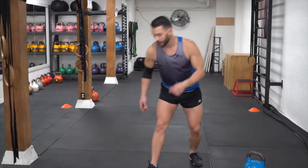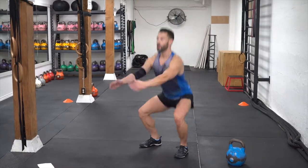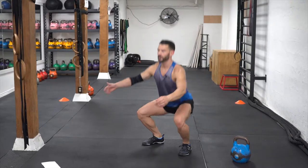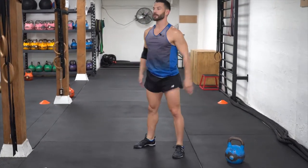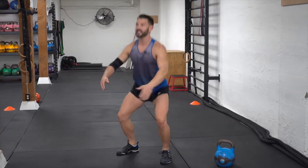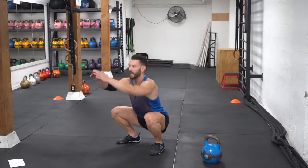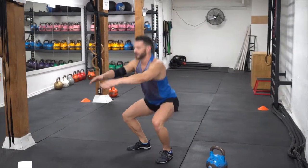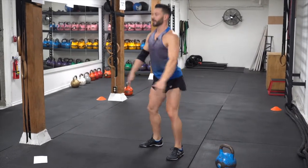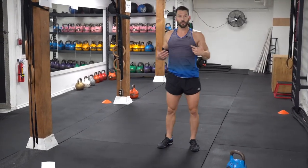Starting with the squat. In four, three, two, one — let's go. Make sure the knees go out over the toes. Get down as low as you possibly can. Avoid leaning forward. Make sure we're getting the hips working in there. Push those knees out to the side, tracking over the toes. Keep everything moving in line with each other. Almost done. Good — break. Shake it out, you have about eight seconds to catch your breath.